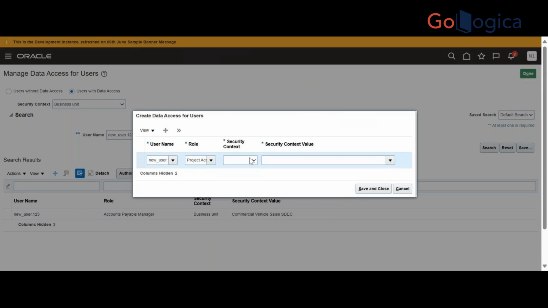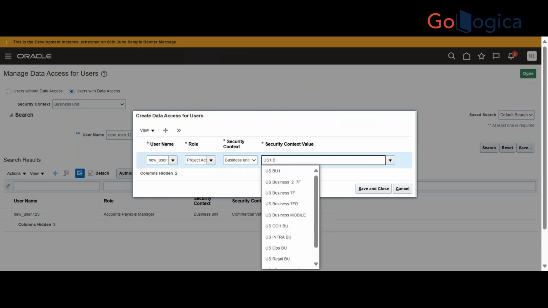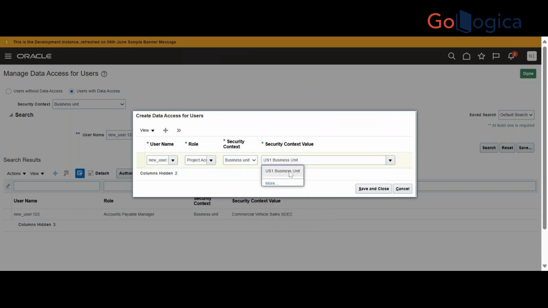Then security context, whether you are going to access at ledger level or business unit level, it depends. Let's say you have business unit level, you can select the BU, then you need to give the BU name, so that the person will get access to that. Even though they have roles assigned, until you provide the data access, they won't get access.